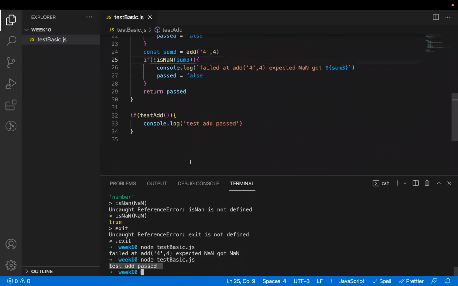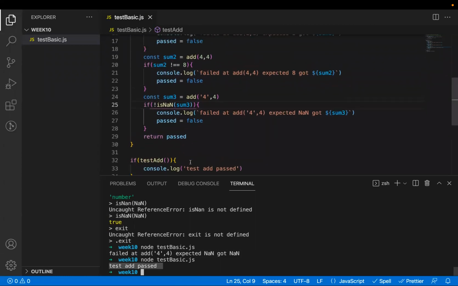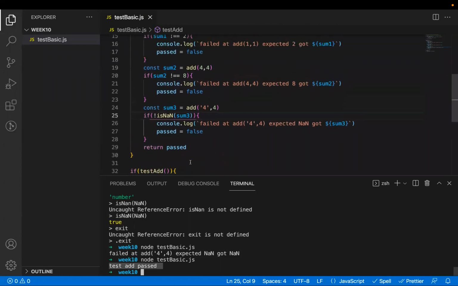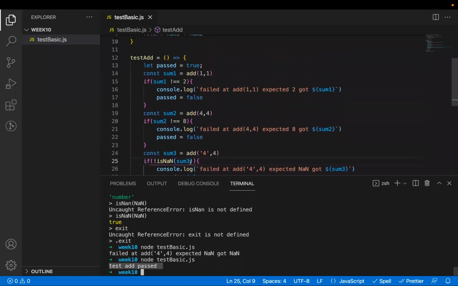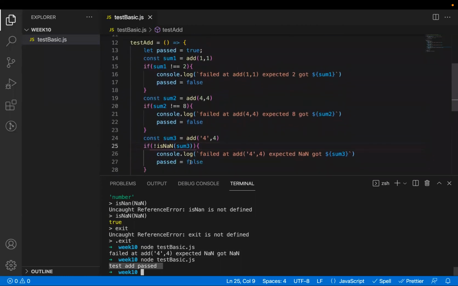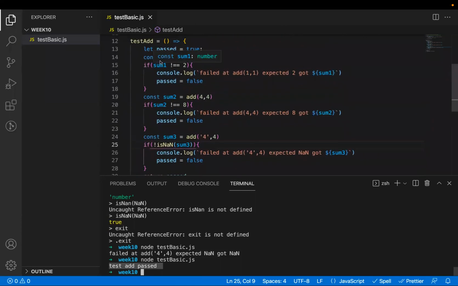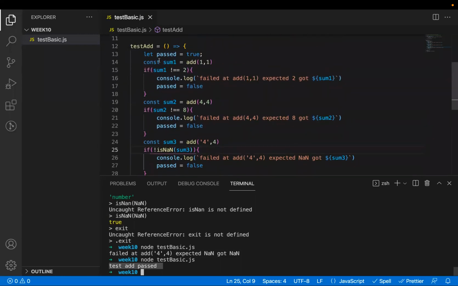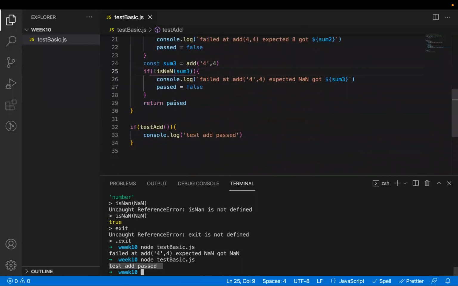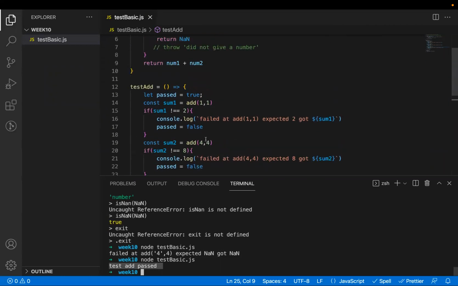And if I'm testing my add function and all these tests are passing, I don't really care. I just want to know that I can run this function. I know here I can just add a whole bunch of cases to test this add function, and all I really want to see is that it's passed.